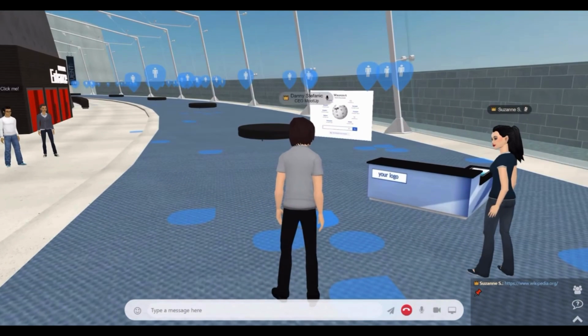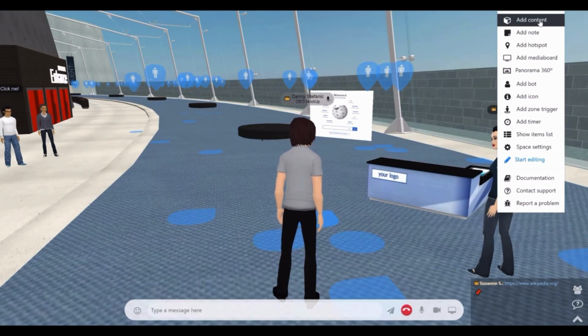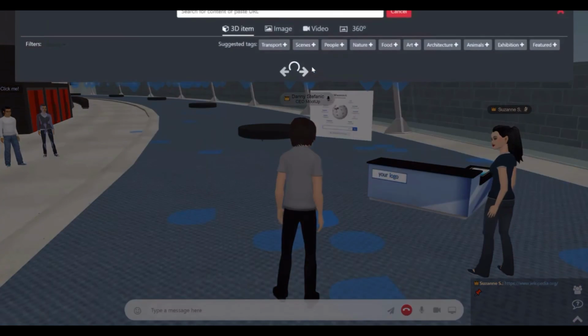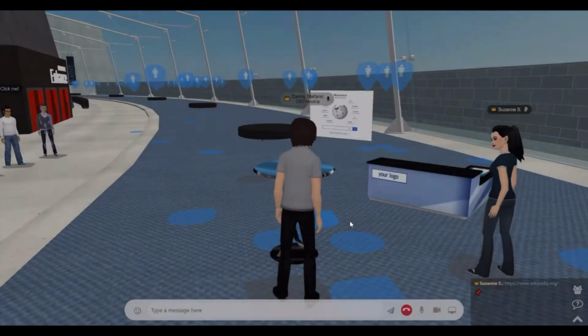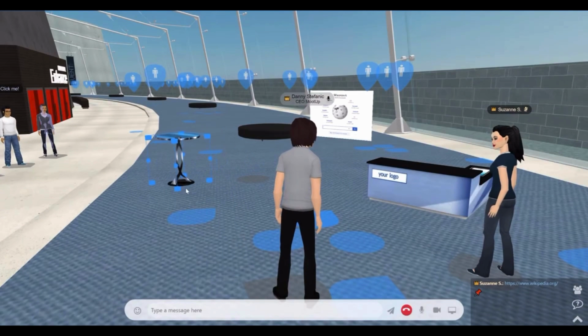You can also add 3D content. So in the top toolbar on the right hand side, there's a pencil with a plus icon. And if I go to the first option, add content, we've got a full 3D search engine. We have our own 3D items supplied, but we also integrate with Google Poly and Sketchfab. So you can essentially bring any 3D content you want into this environment. You can even bring your own 3D models in, all open standard.